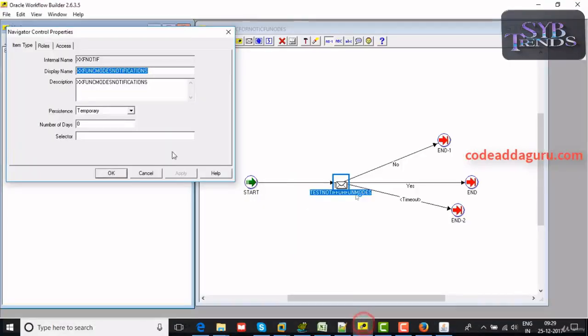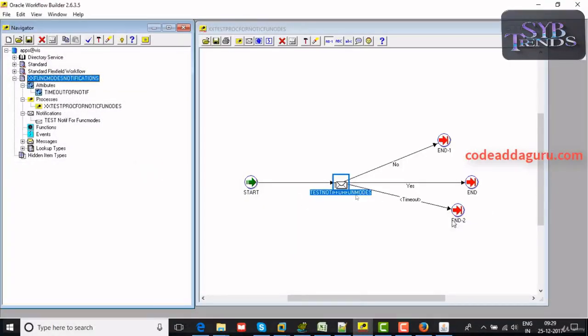Here we are having only one state. From here, after this notification, we are going directly to the end. But in real cases, we will not have a direct end. We will be having other logic to repeat reminding, or to send a reminder notification, or to send this notification to the supervisor of this particular notifier. In many ways, many cases are there. As per your logic, you can maintain.